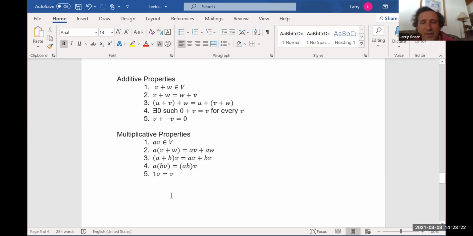All right, so here's what's new. What we're going to do is say, what if you have something that has all of these properties? Any questions on that? The collection of all n by n matrices has all 10 properties. The collection of all numbers has all 10 properties. Can you think of any other collection that has all 10 of these properties? Any thoughts?